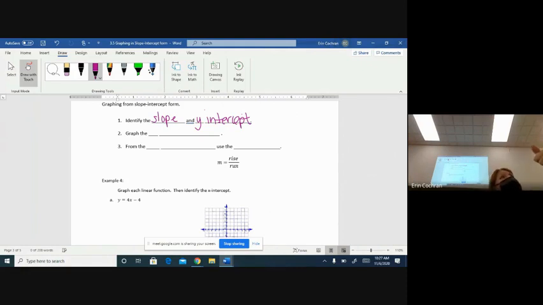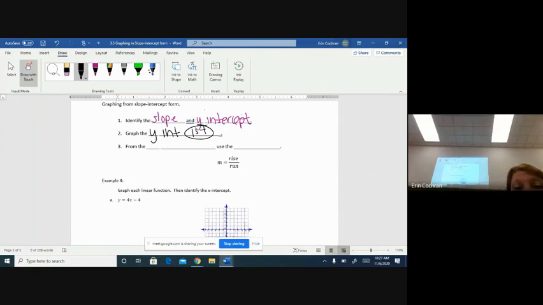Rise over run, but what else? It actually means the steepness of my line. Is it an actual coordinate? No. So can I graph my slope as a point? No. What's a y-intercept? It's a point on the line, right? It's where the line crosses the y-axis. So can I graph the y-intercept first? Yeah. So we graph the y-intercept first because that is a point directly on the y-axis. Okay.